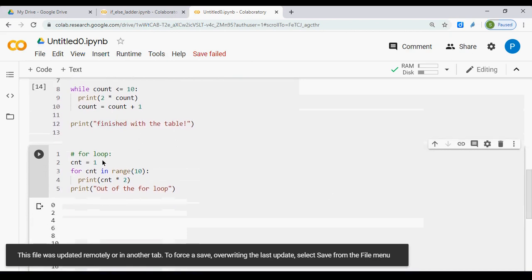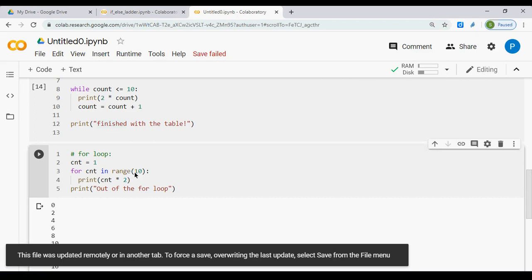So if you come to the for loop, you will be surprised that initialization is there. Where is the condition and the increment part? Sanendra has suggested one thing, I'll update that. We have a range function here, like input or print. Now we gave here 10. So that is the terminating condition. You have to stop at 10, and it will go ahead automatically by adding 1 to the counter.